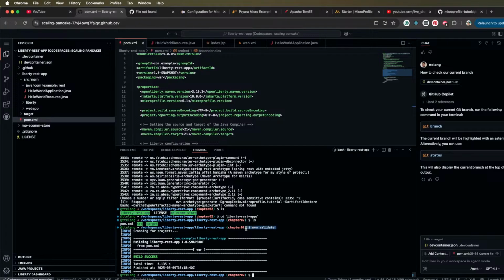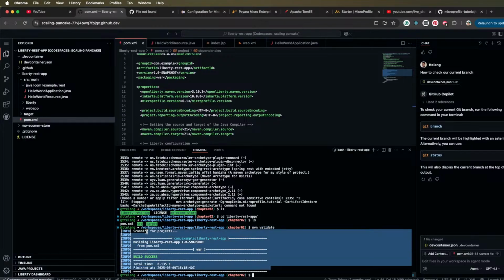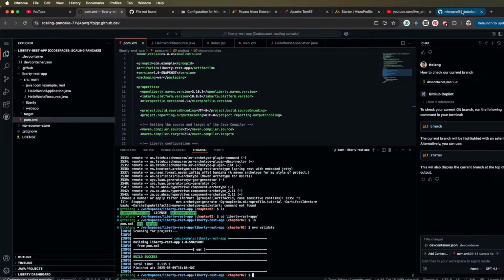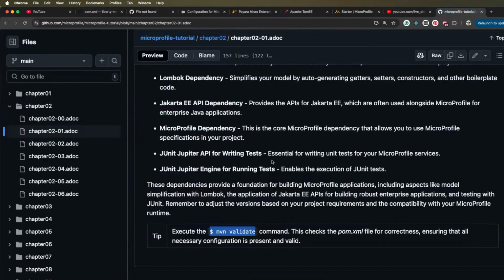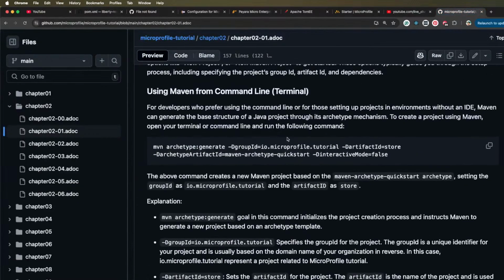If you have the information at your fingertips, then you will run it directly by referring to the tutorial, for example. That would be the best way. So here we have this validation done successfully, so the build is successful. This is another command which I covered in this particular tutorial.